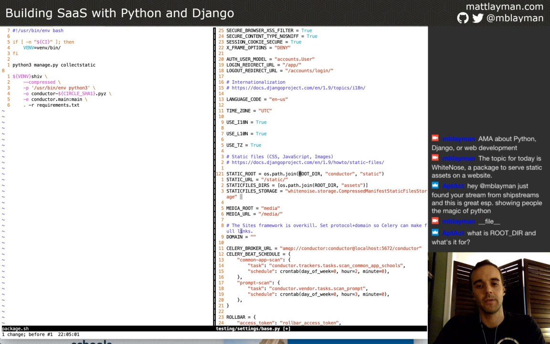Okay, so by switching it around, getting rid of root dir and switching it to conductor dir, it's that calculated path that was in the shiv area. Probably clear as mud by now, but I hope that helped.